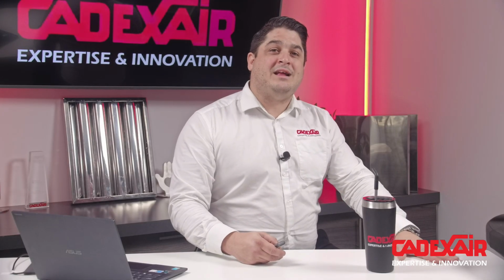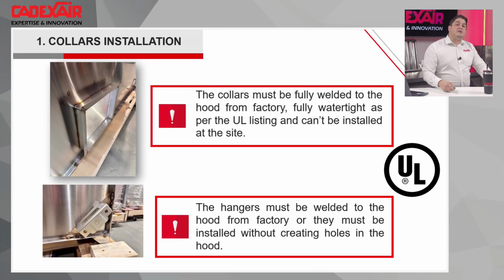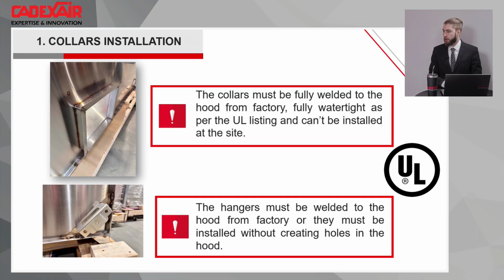This is what it is about at Cadexair. And if we talk about it, you also need to have a hanger. It's not mandatory to get a hanger in the corner of the hood, if you see the bottom picture, but you are not allowed to use a rod and go through the top of the hood and put nuts, because you're making a hole in the integrity of the hood, and it's not allowed. So you're supposed to use a hanger or maybe any other way, but you're not allowed to use a rod to go through the kitchen exhaust hood. You would void the listing of the product itself. Yeah, technically yes. Okay.